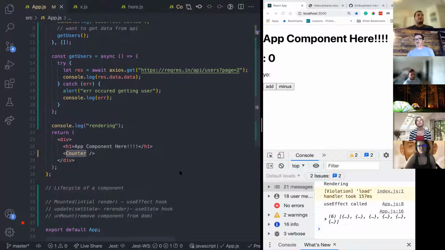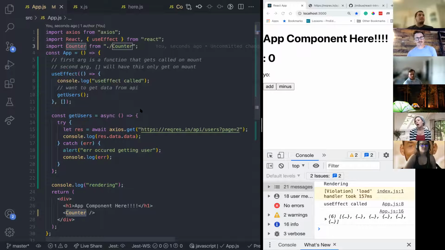All right, so let's move on. Do I do this in here? So I have two options here.